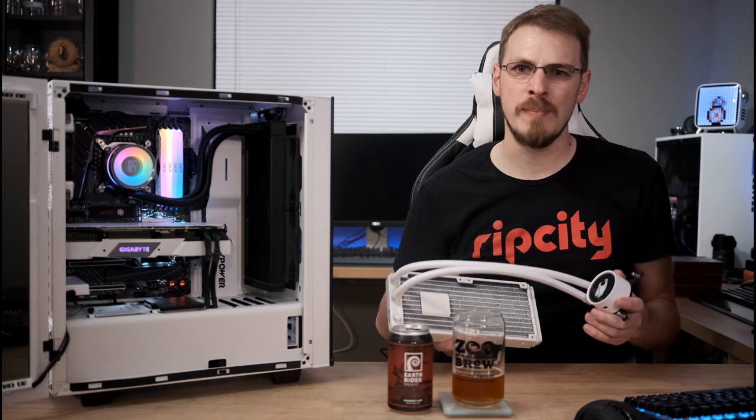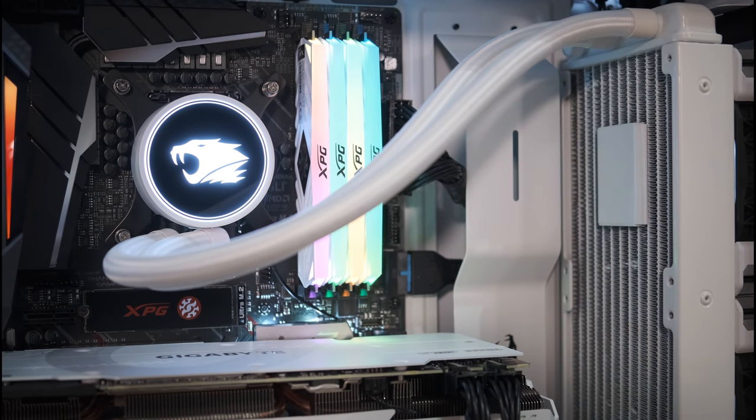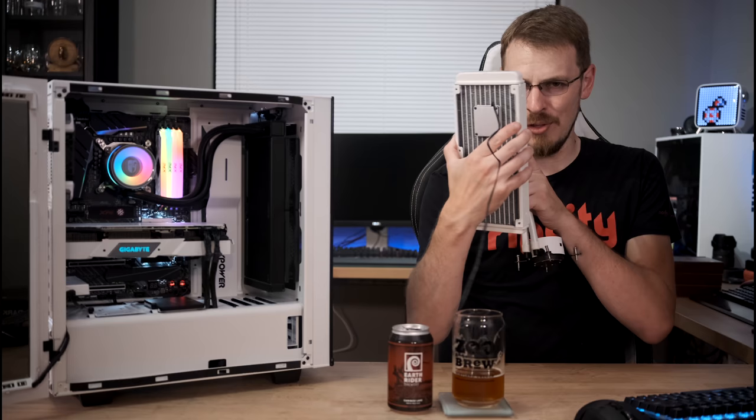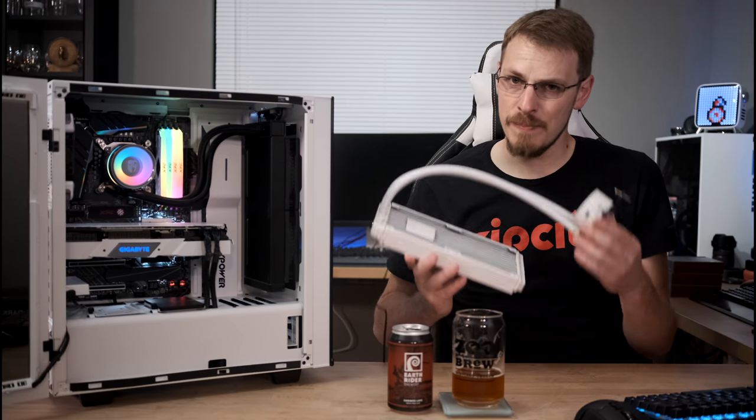Onto performance testing. I said in the intro I'd be comparing the Castle 240EX to the Asetek design radiator that came in my Snowblind case — however on further inspection, this is not an Asetek design radiator. The pump is not in the CPU head; it's actually in the radiator itself, bolted all the way through — a very interesting design I've never seen before. So keep that in mind, but we're going to compare against it anyway. All performance testing was done inside Cinebench R20, with HWiNFO64 keeping track of temperature data. The multi-threading test was run until we got three identical high temperature results in a row. The iBuyPower 240mm radiator sat at 28 degrees Celsius at idle, but under full Cinebench load it peaked at 90 degrees Celsius — way hotter than I would expect for a stock frequency 9900K at just 4.7GHz all-core boost.